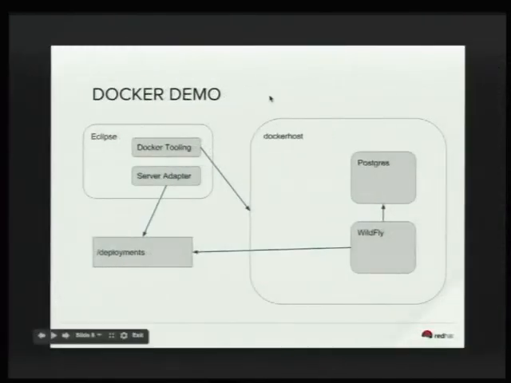Okay, so in this demo, we saw two containers running linked together, and so the Wildfly server was able to use the database running in a different container.